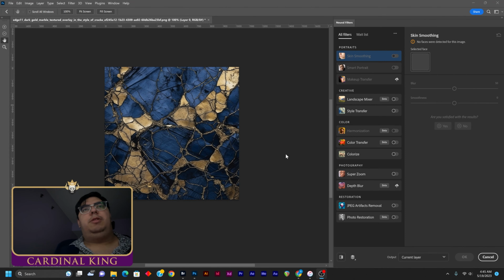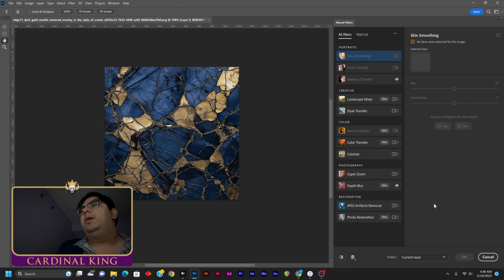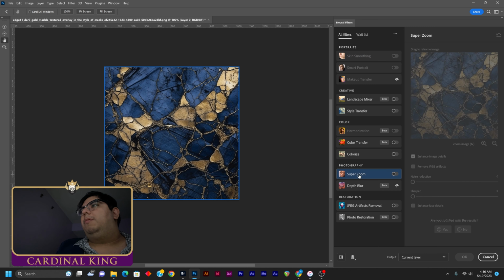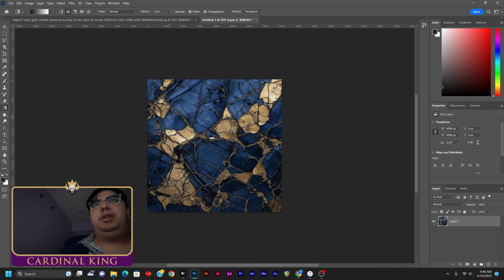Okay guys, the second way we can do this is super easy, right? We open the original PNG, as you can see right there. We go into Filters, Neural Filters, and then we get this panel over here. We go down to where it says super resolution. We open this puppy up, and there we go, right? We can ask it to zoom in a couple of times, let's say 4. We can sharpen it, we can do enhanced face details. There's other things that you can do to sharpen this up, but I don't want to get super, super technical right now.